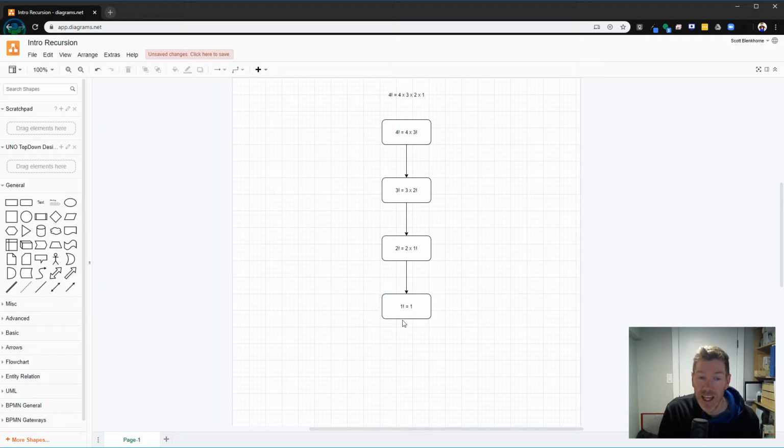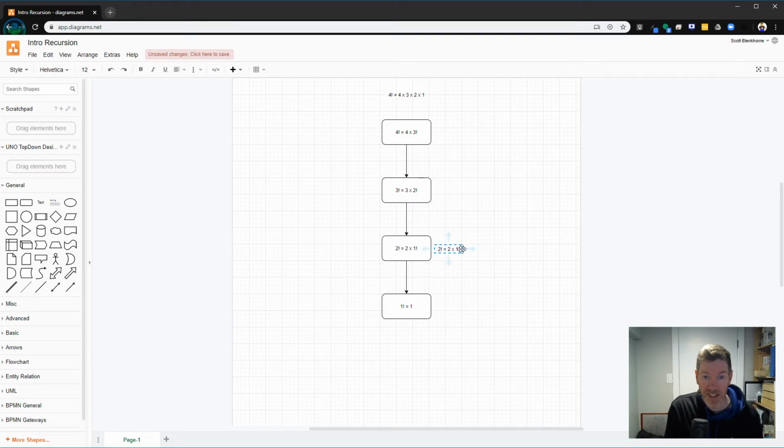Now, as soon as we get to that place where whatever we're evaluating gives us an actual numerical result, now we can go backwards and replace the calls to that with the actual number. So, for instance, here, that means that 2 factorial is the same as 2 times 1, because now we know what 1 factorial is.